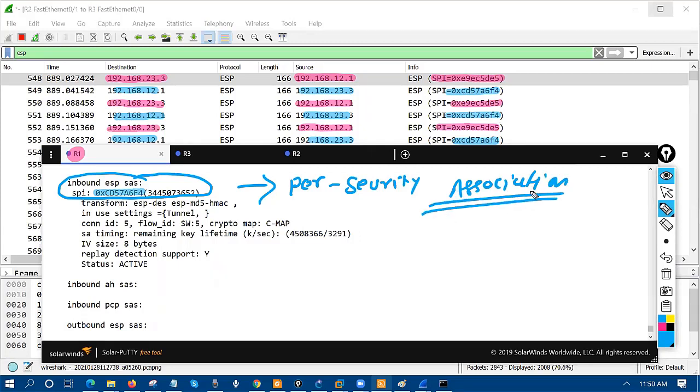It's like the port number, it has to be unique to make a session. So this SPI will remain valid for how many hours? Just 1 hour. By default, it is 1 hour. You can change it if you want, it's not a big deal. I'll show you that.